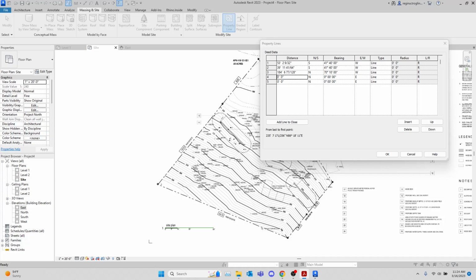Scroll up on my PDF so I can actually see the measurements. 104.64. Still going north. 40, 100. This is now going to the east, so I'm going to leave that alone. And then it's 74.01, 4140. Everything stays the same. And I'm going to do an add line to close.